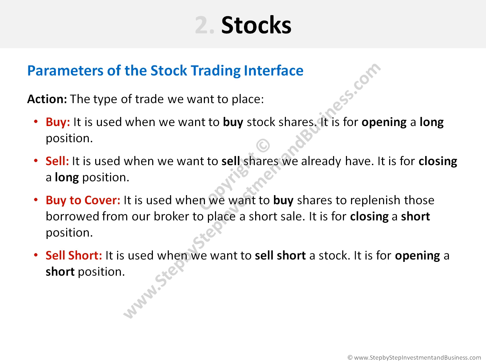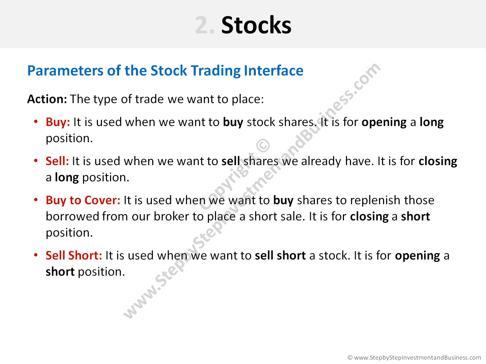The first one is the type of trade we want to place. It can be one of the following. Buy. It is used when we want to buy stock shares. It is for opening a long position. Another action is sell. It is used when we want to sell shares we already have. It is for closing a long position.